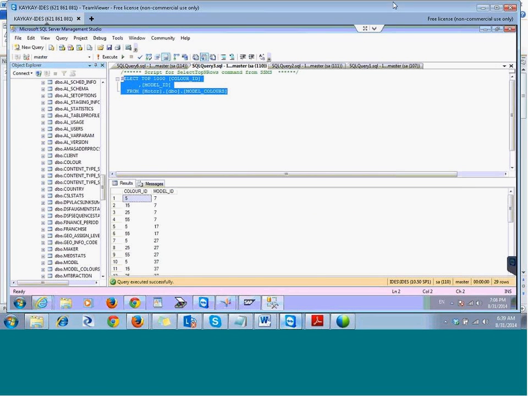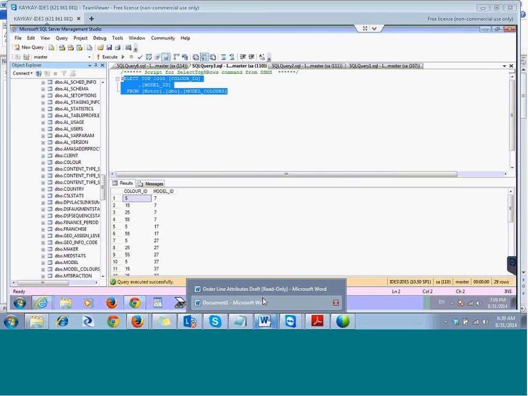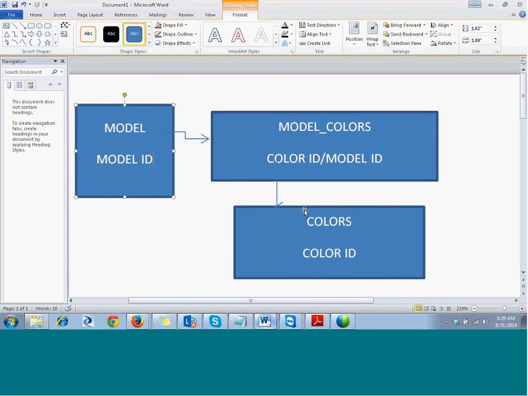So let's see. Spelling mistake. Let's ignore that for the time being. Okay, the data model. We have to join model with model ID and color table ID.